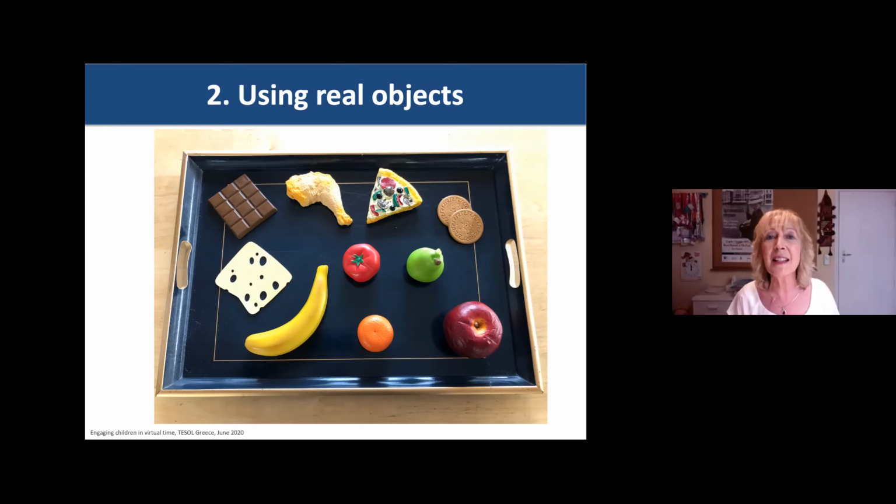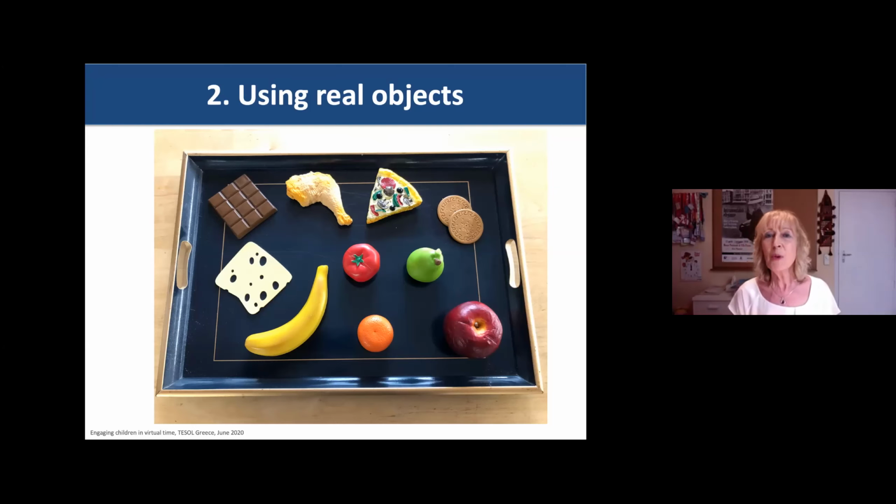Another activity that we can do, and perhaps choosing not all the objects that are on the tray there, but 4 of them. So for example, we could choose the banana, the tangerine, the apple, and the pear, and children need to think of their own criteria for which one is the odd one out. For example, they might say banana because it doesn't grow on a tree, or tangerine because it's the only citrus fruit.